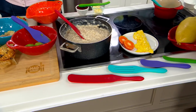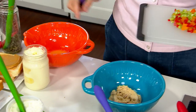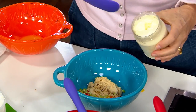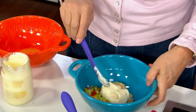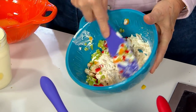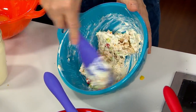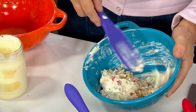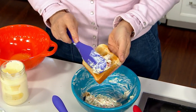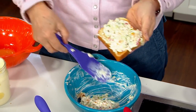How about tuna salad? We're scooping, scraping, smashing — yes, that's one of my favorite things to do. We have our vegetables cut up here. I scrape into the bowl, then you can scoop with just one scoop. I make this at least once a week. Then you can smash — a lot of the time the tuna is chunky, so you need to smash it. And you stir it. Then we serve — you found a piece of bread! I scooped, scraped, smashed, stirred, and now I'm going to serve. One little tool, David: spread and serve. That's a lot of actions for one little tool, which I think is pretty terrific.